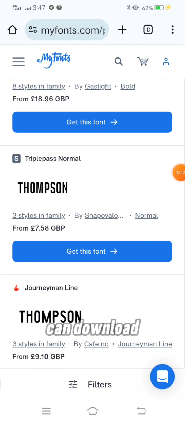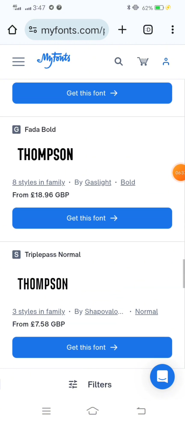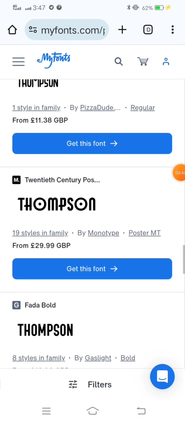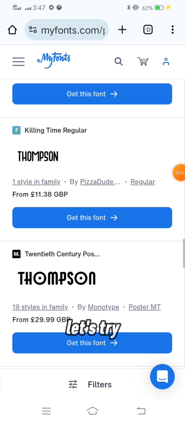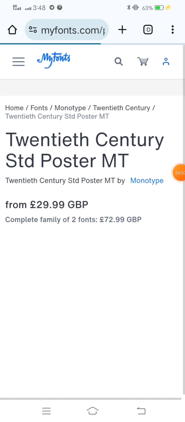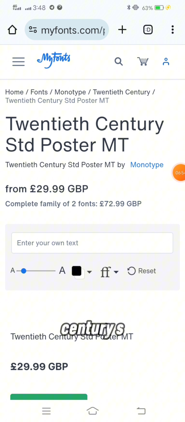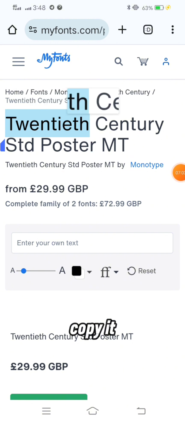Okay, you can download them. Like the name, let's take this name: 20th Century STD Poster MT. Okay, so I'm going to copy it.